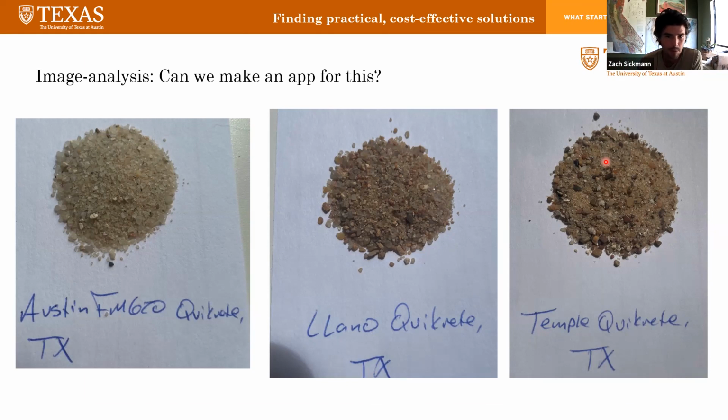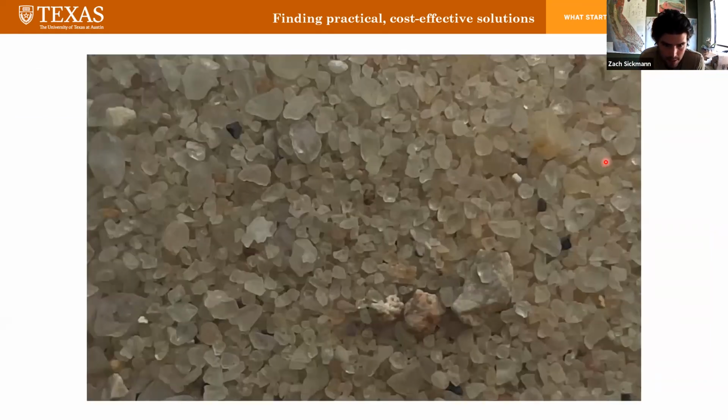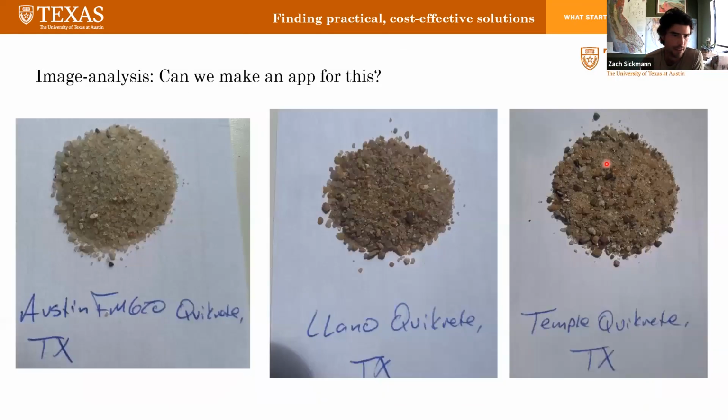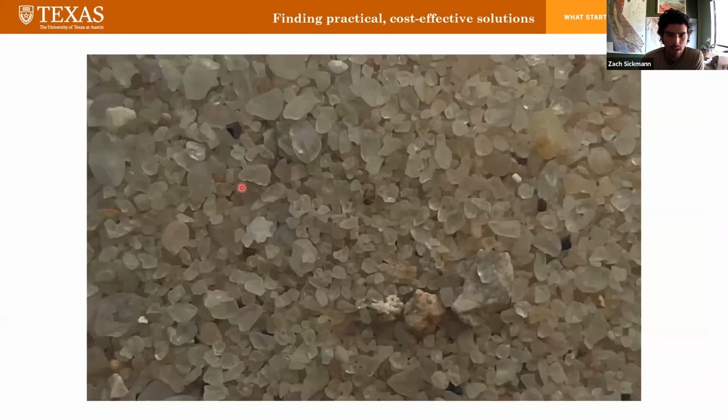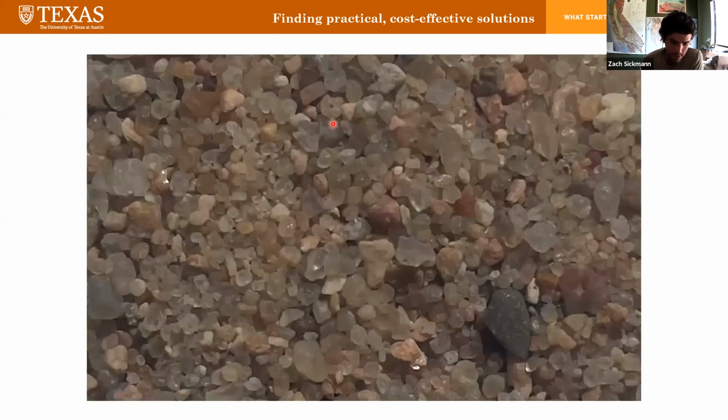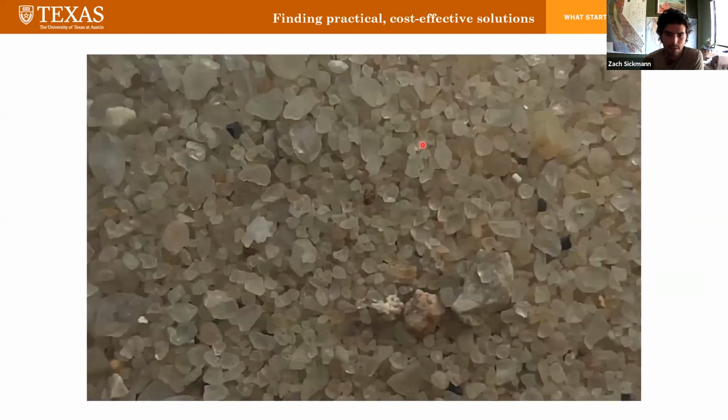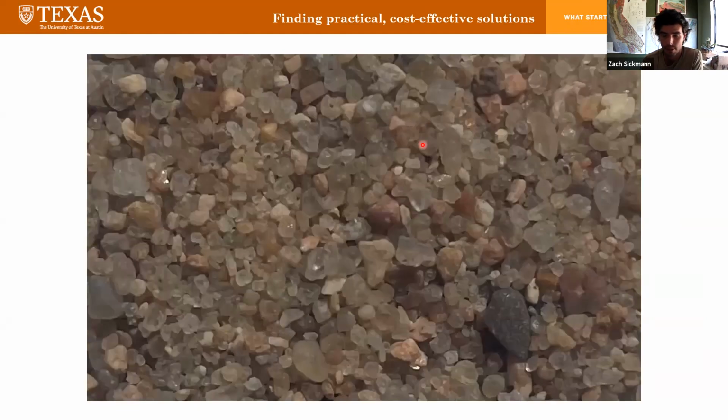Okay, so let's look at what this sand actually looks like. This is a zoom in of the San Antonio sample. We can see that it's mostly quartz, some chunks of broken up limestone, pretty consistent color wise. This is from something that's coming out of the West Houston plant. We can see these broken up pieces of granite, these potassium feldspar grains, lots of quartz. There's also some sedimentary lithic fragments that are preserved in here as well. But you can see that even between these 2 samples, there's a color difference.